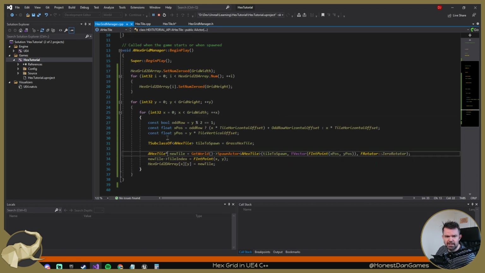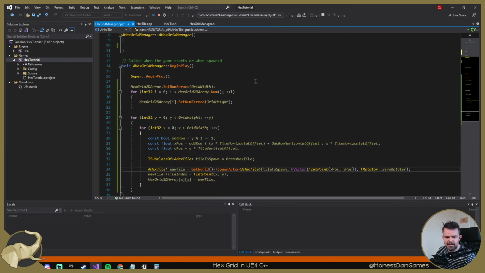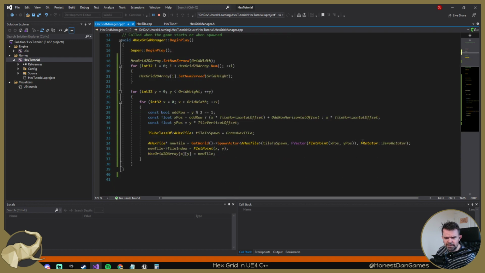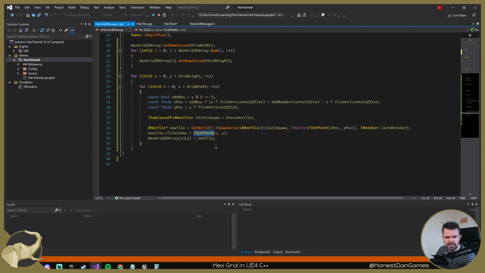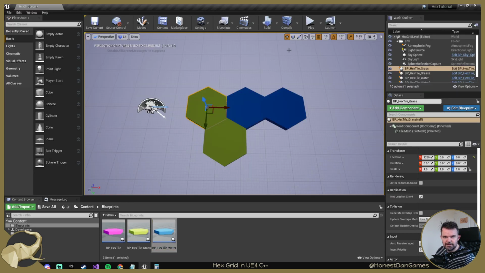We may need to do some includes now. So I'm going to right click and include my hex tile that I made, and that'll add it up to the top here. I don't think we're using anything else that isn't part of the kind of base code, like inpointer and rotator, and that we don't need to include those. So let's see if that works then for us. We'll do a hot reload and we'll see what happens. Hopefully we'll get the happy noise.